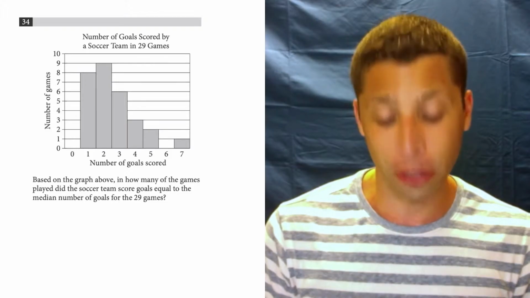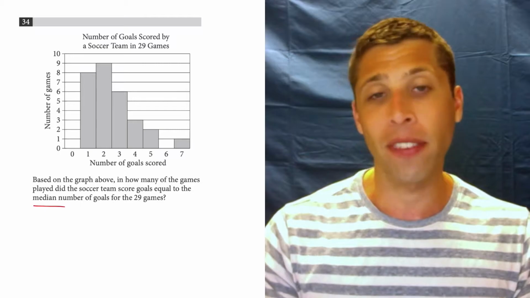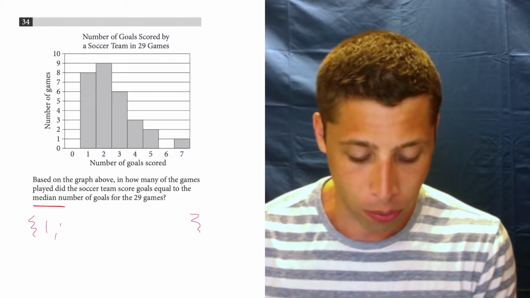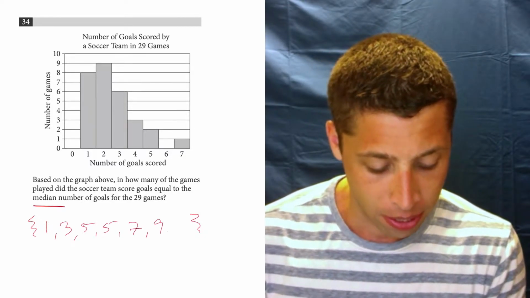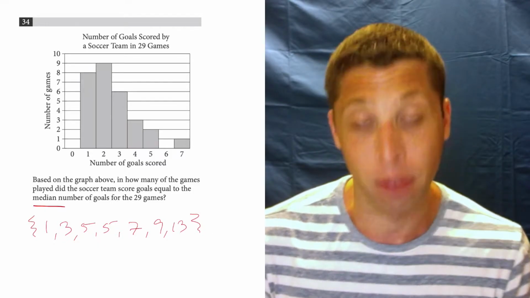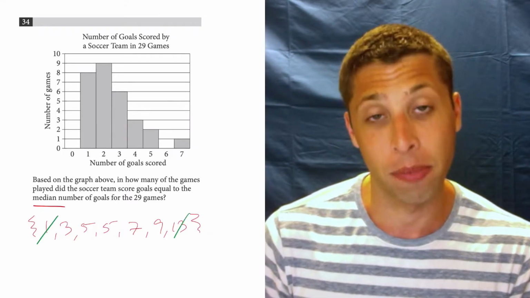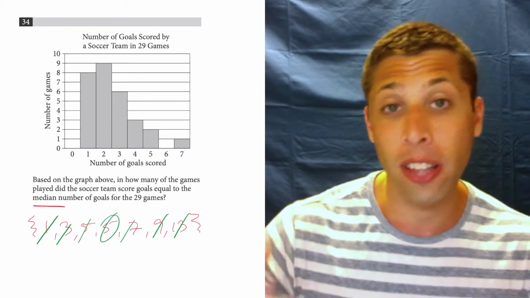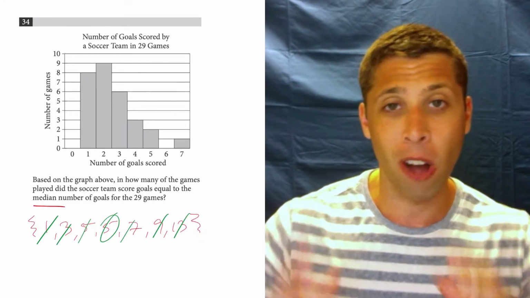The way that I learned about medians in school is that we had a long set of numbers and we just kind of cross things out, right? So we'd have a set like 1, 3, 5, 5, 7, 9, 13. To find the median, we cross one off from the lowest side, cross one off from the highest side, lowest, highest, until there was one or two left, and then that was our median. So the frustrating thing is the SAT doesn't often give us a long list.